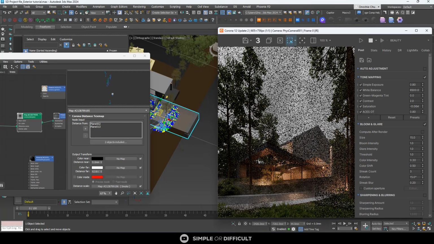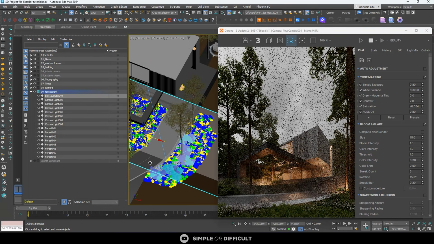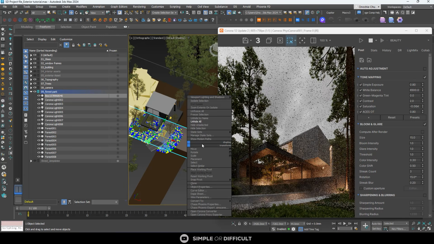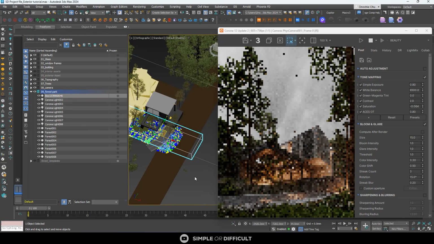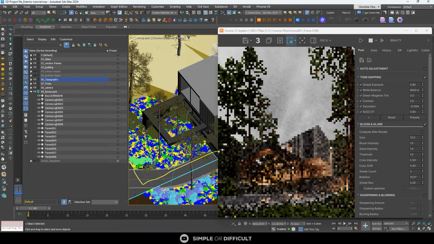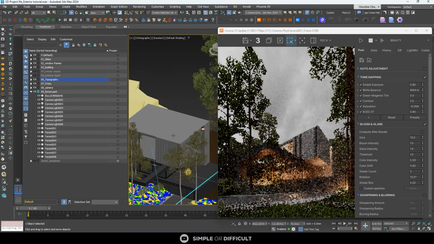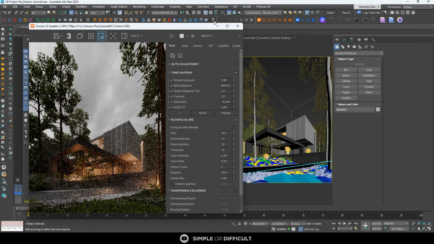What is remaining for us to do now is to go ahead and add materials. So this too, I'm going to go to object properties and I'm going to display it as box, so it will be easy for me to select through it. So the first material I want us to create is the concrete, because everything that is here is practically concrete, right? So I'm going to create the concrete, the building top to bottom concrete. Every other materials that we need I've already done, except for the road and the curbs. And we're going to do that after we have done the concrete.